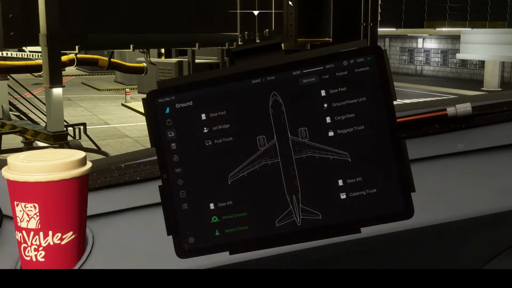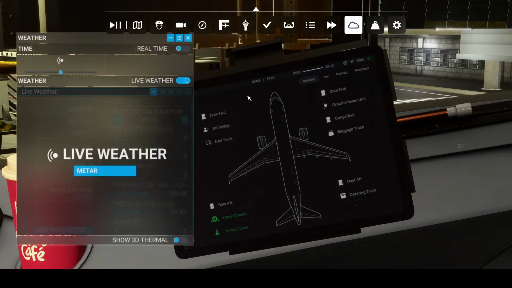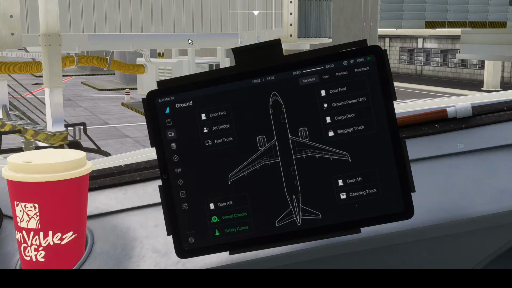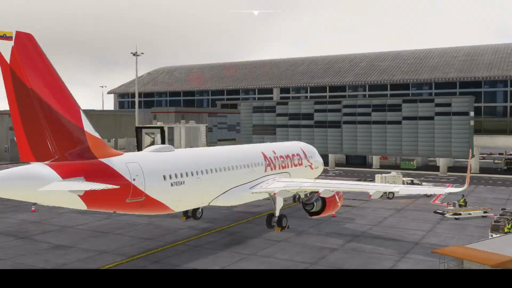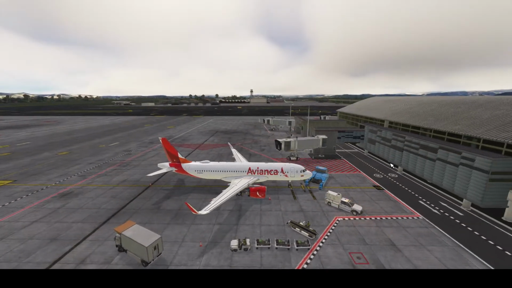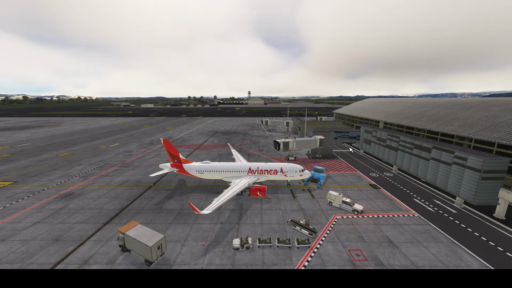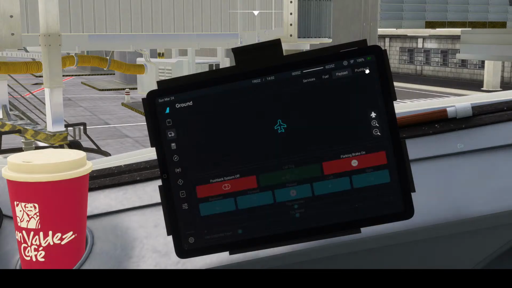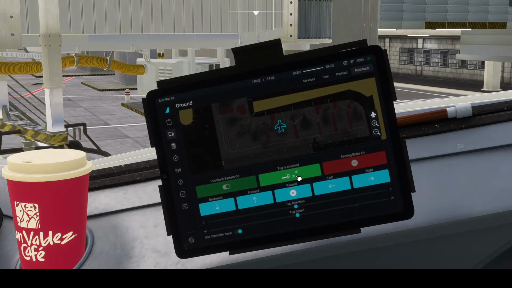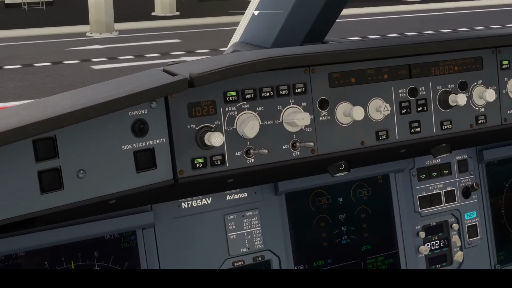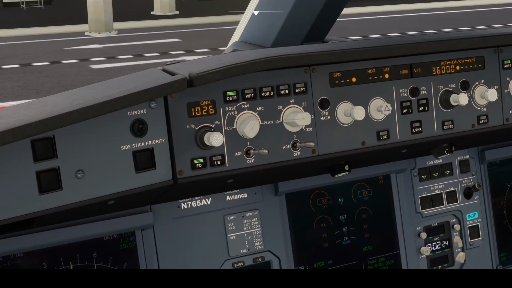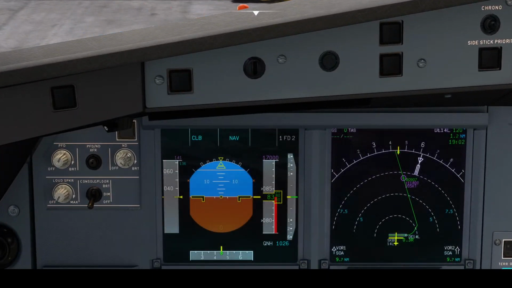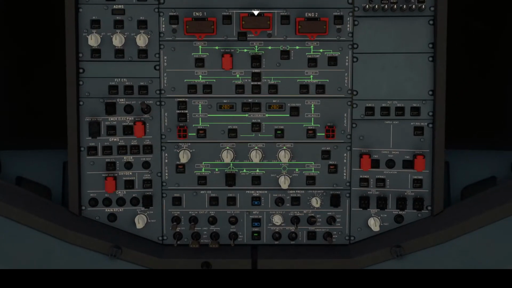I'm gonna do something here for practical purposes. Since I want to show you cool stuff, I will change the time to daylight so that we see the airplane and things. Flying at night is cool, but for a live stream you don't get to see everything. So that's why I'm gonna go to daytime. And so let's connect the pushback system. And we need way more lighting here for the cockpit since we are now on daytime. So let me change this here. Get more lighting. Also on the overhead panel.